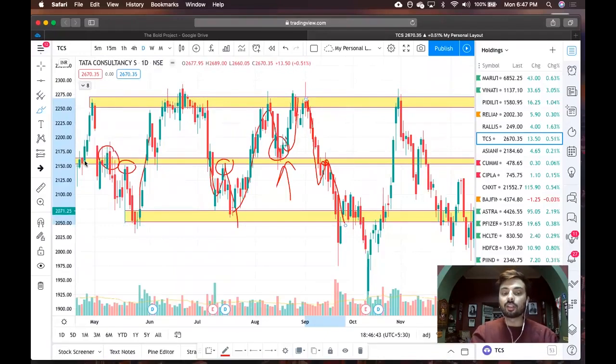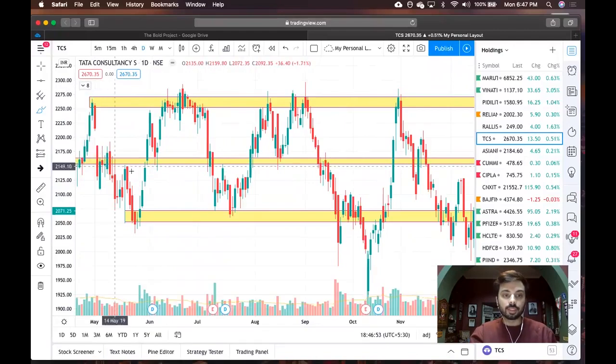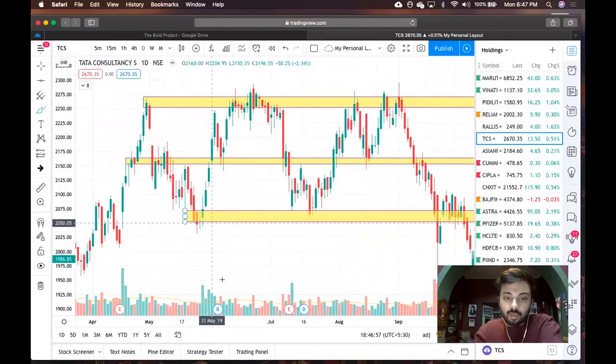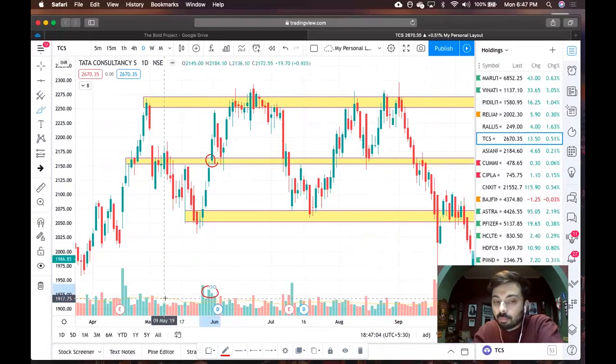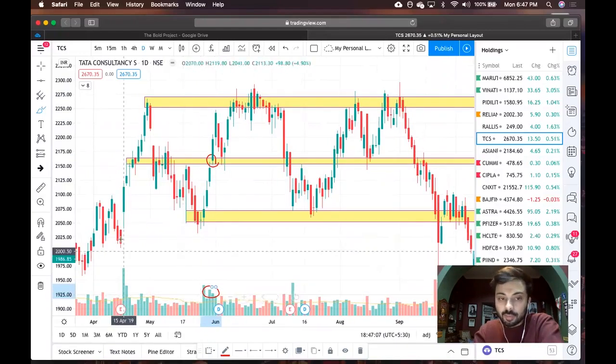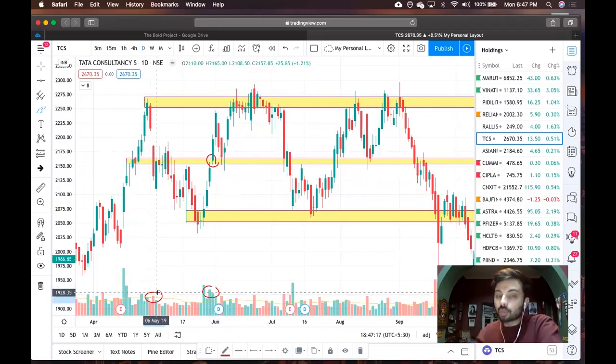I can also open the volume to make sure this concept is making sense. Let me hide all the drawing tools so we can open the volume indicator as well. Okay, now this is the volume indicator. Now let's look at the breakout. This was the breakout. Confirm the volume. Can you see volume was exceptionally large, much more than this 20 moving average line? Confirmed. Look at this breakdown. Support, you are going below the support. Can you see that red colored volume? It is much more than the average. So what I'm telling you, whenever breakouts happen, volume will confirm. If the volume is not there, do not trade it. It will not be a breakout. So volume should confirm, retest should be there, then we can trade. There will be no problem at all.